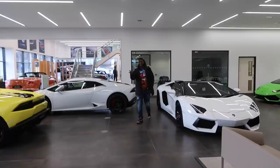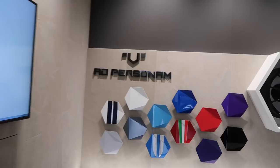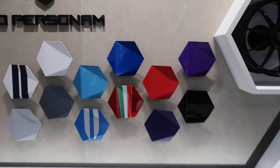Now, bro, you haven't seen the showroom before. This is madness, though. Okay, so look at this. They've got their Ad Personam bay as well. These guys do a lot of Ad Personam cars. So as you all know, we visited the factory not so long ago to spec up the SVJ in a one-off purple. So this is the sort of stuff that you can do. This is stunning. Beautiful, beautiful refurb. And most of the Lamborghini dealerships in the country are going to be having similar treatment. So yeah, super excited. Really positive for the brand. Look at all these colors. Nobody does showrooms like Lamborghini.